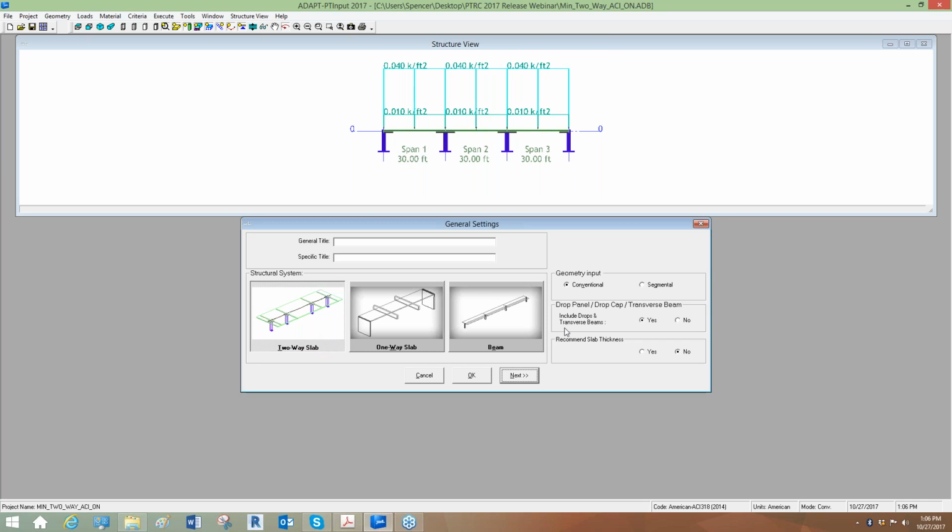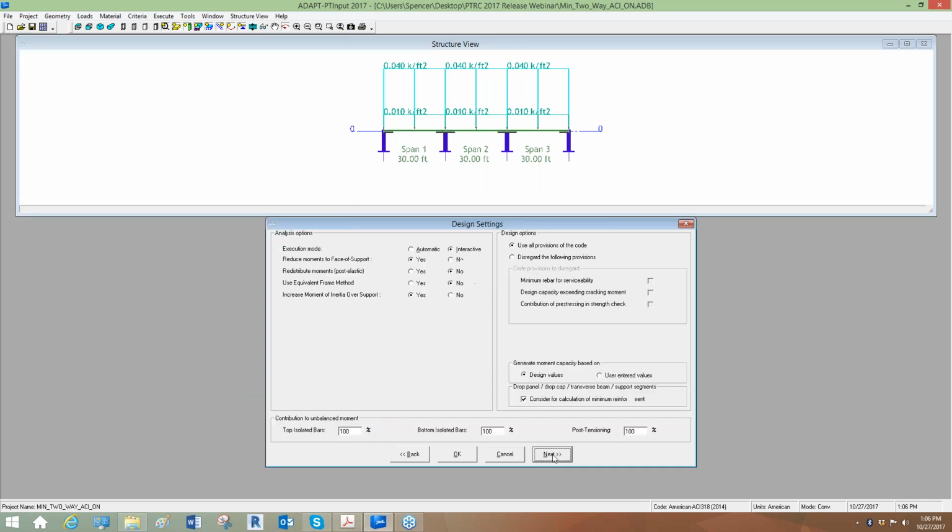And when two-way slab is selected, when you use conventional reinforcement, you'll note that under the design settings, there's an option now for including or considering the drop panel for the purposes of calculating minimum reinforcement over supports. And this is available for both PT and RC systems. So in previous versions, the program was hard-coded to calculate minimum reinforcement over supports relative to the slab depth. And we have write-ups as to why ADAPT went that route in terms of background and just theory-related information. But multiple clients have asked if we can include this.